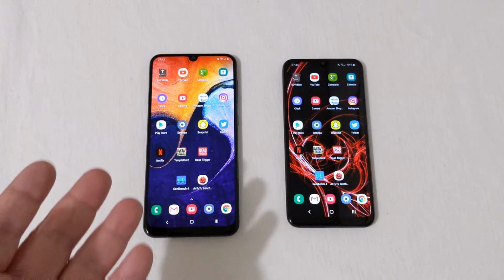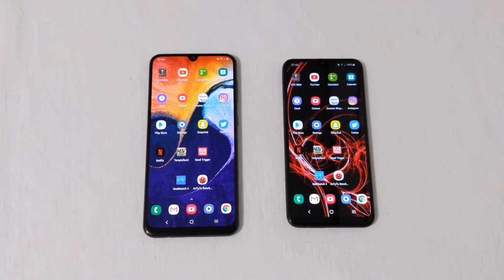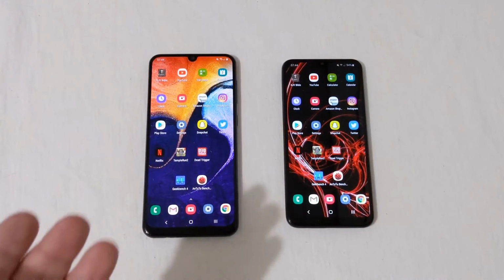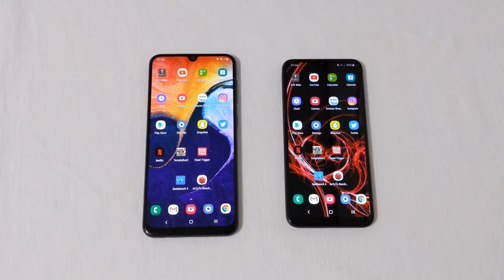I figured that A50 would just crush it. That right there shows, of course, this is not a scientific test, y'all. This is just opening apps side by side. It does not show how your phone will react from day-to-day usage, how heavy you use your phone, how light you use your phone. Of course, the A10e is more for lighter usage. It will not be able to handle as much power as the A50 can handle. Of course, with a much better processor, double the RAM, double the storage, it's going to be a more powerful phone overall. But just opening these apps up side by side and seeing the A10e pretty much taking it and opening apps overall, I mean, yeah, there it is.